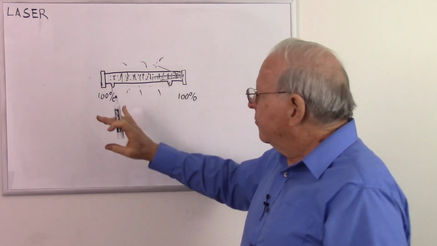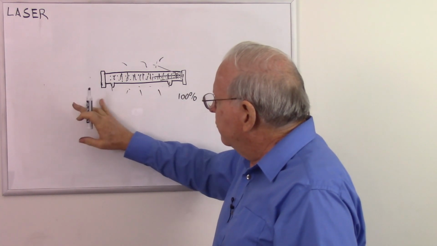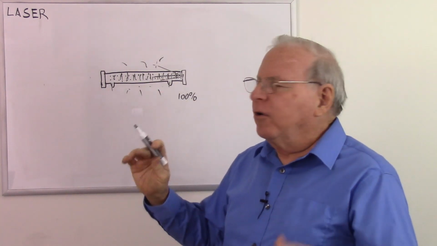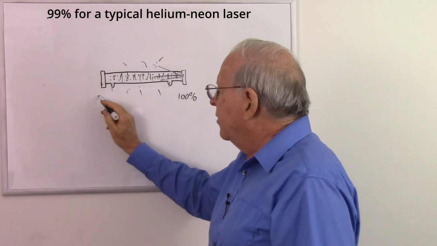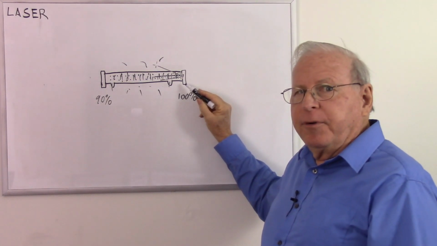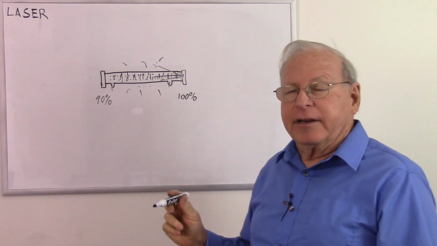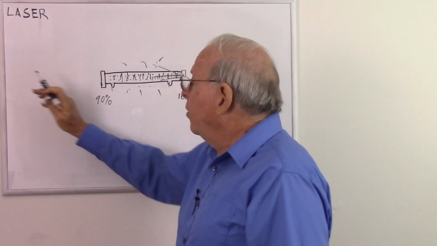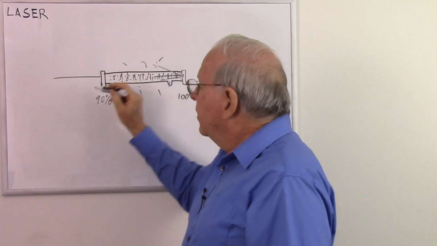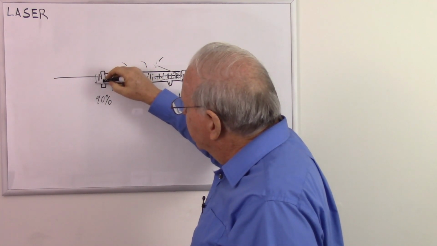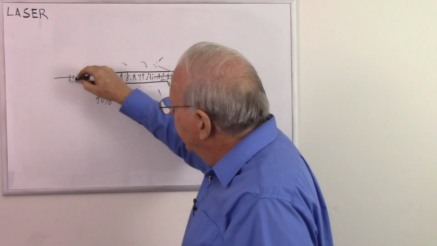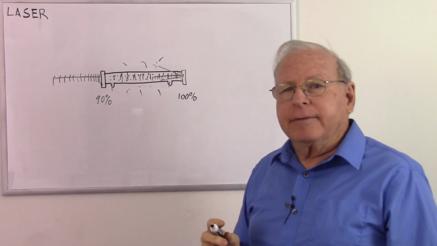But that's not what we're trying to do anyway, because we're going to take one of these mirrors and we're going to make it somewhat less reflective than the other one. How much? I don't know off the top of my head what to expect. But let's just say this is 90% reflective. So 100% reflective, 90% reflective. So what's going to happen is 1 out of 10 photons that hit this mirror are going to escape. So we're going to have a beam that's basically 1/10 of the energy that's going back and forth is going to come out of here as a beam of light.